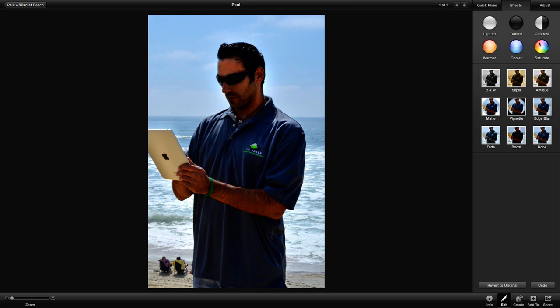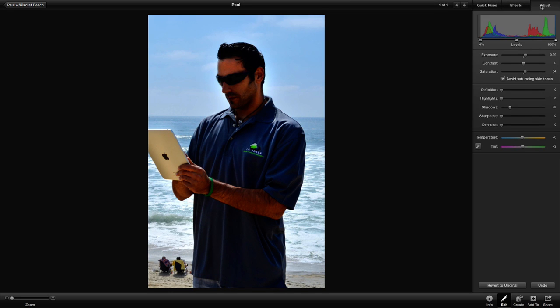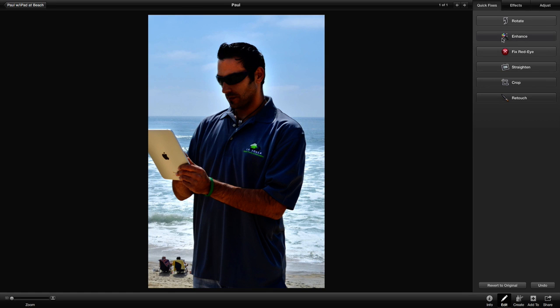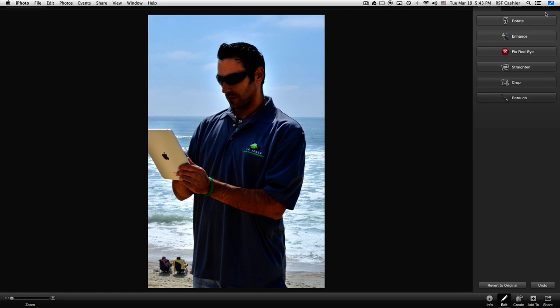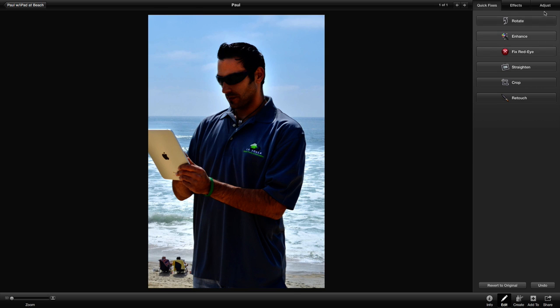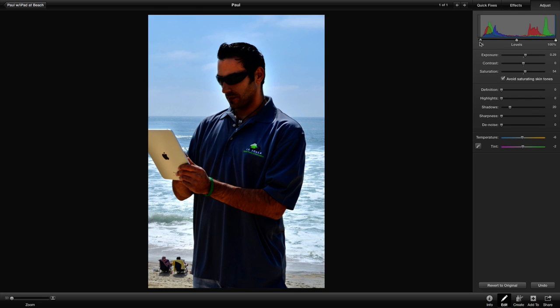Next thing we're going to do is go over to the adjust window pane over here for editing, and what you'll notice is when I originally hit enhance, it works directly with the adjust window pane. And what I mean is you'll notice that this is at 4% instead of at 0. That means my enhancement changed my levels, my exposure, moved it from 0 to 0.29, moved my saturation to 54, which I'm going to go ahead and move up a little bit more because I love those blue colors in the background, if you notice.